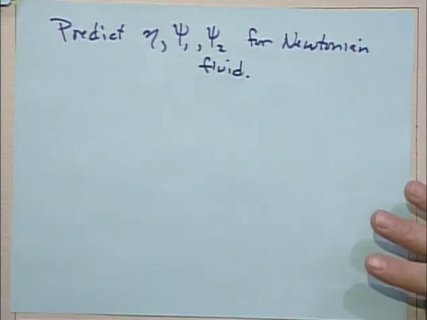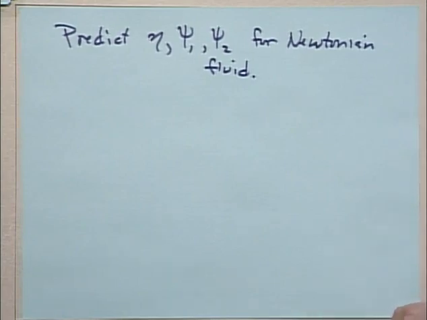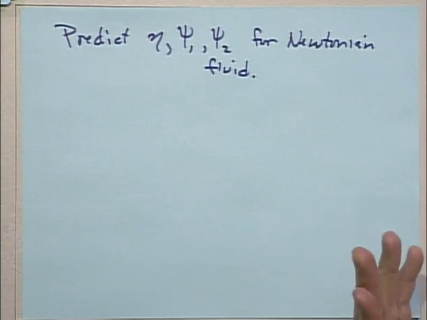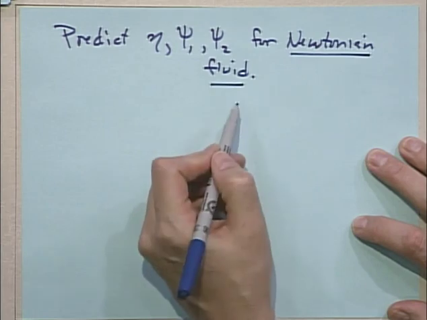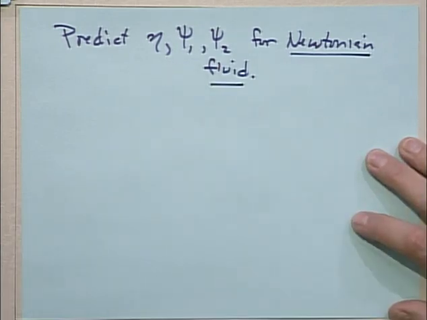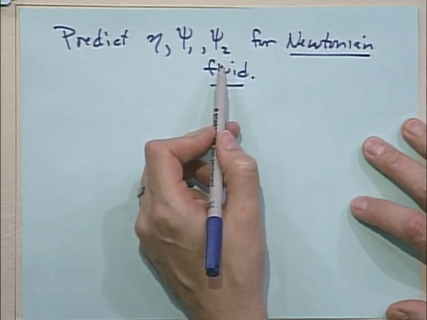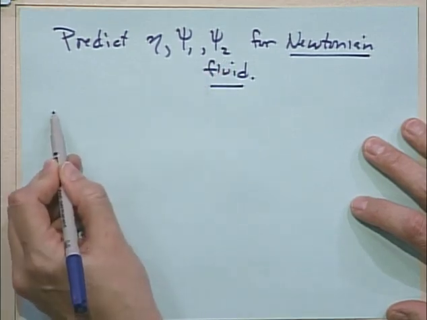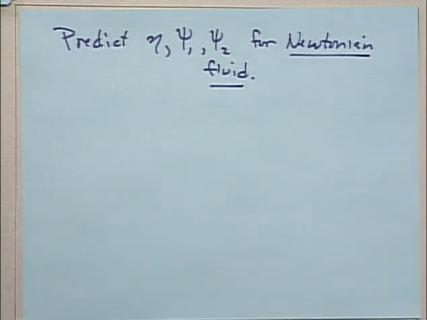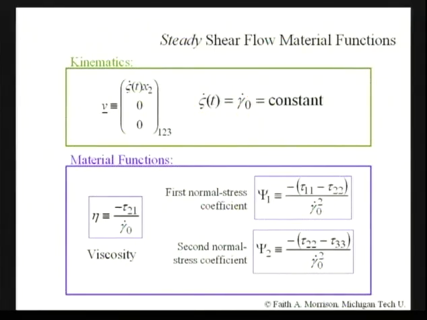You will see problems on the exam, problems on the homework that look like that. Predict, name the material function, name the constitutive equation. The constitutive equation is the Newtonian fluid. The material functions are, in this case, viscosity, first normal stress, and second normal stress. So just by using these terms, I am saying that the flow field must be the one on this slide. It must be shear flow with the function being a constant, which we call gamma dot naught. So that means that the velocity imposed is going to be gamma dot naught x2, 0, 0.